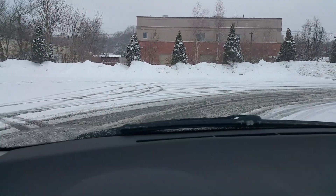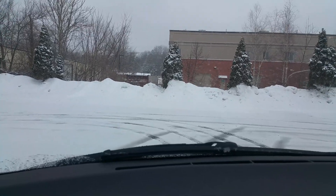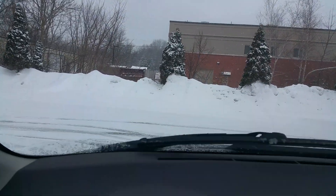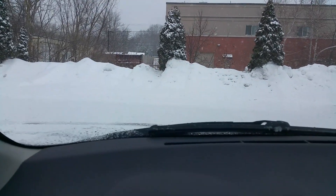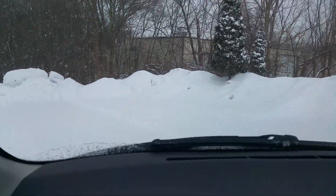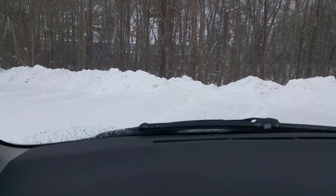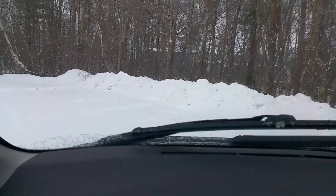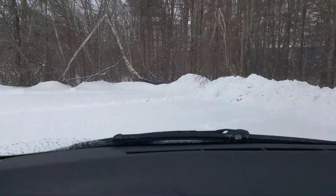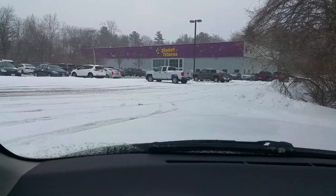When you get to some snow that's packed down it's even worse. So that's it — Goodrich TA Advantage Sport all season tires. Maybe good in dry conditions. Do not get these tires. Do not get these tires at all if you live any place where you may have some snow. Your family's life depends on it.